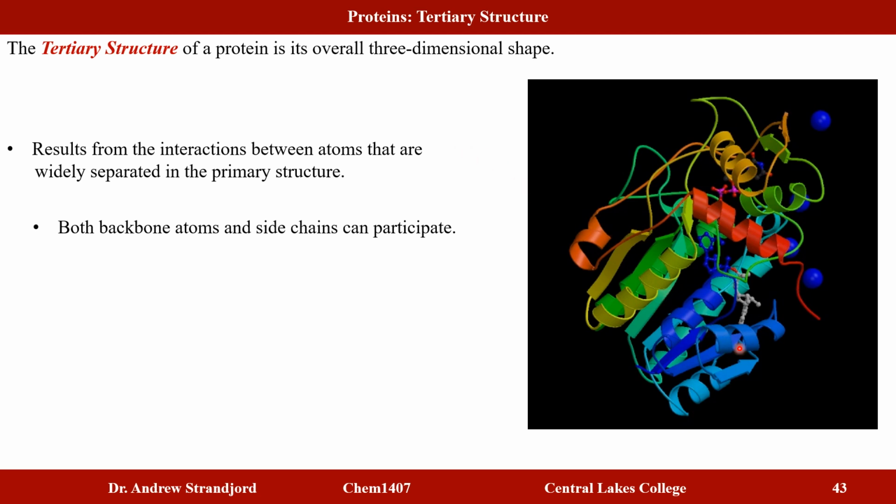So if I look at an example of that, you can see there are alpha helixes, and these ones are held together, close together, to give it this whole structure of the protein here. This is some unstructured protein section. So both the backbone of the atoms and the side chains of the atoms can participate in giving a protein this overall three-dimensional tertiary structure. Let's look at some of those forces.